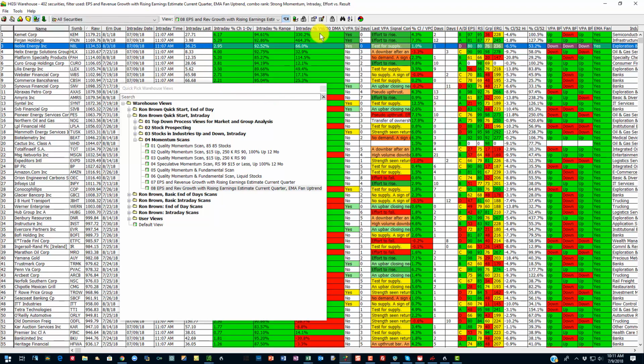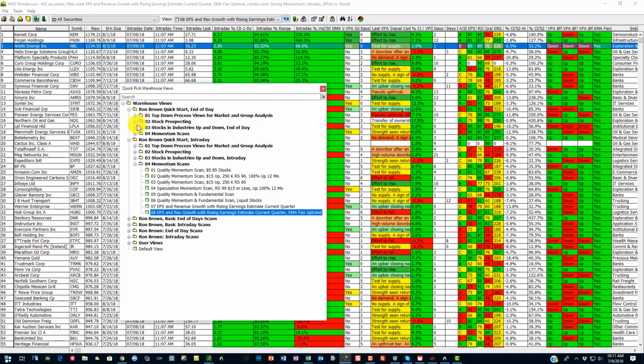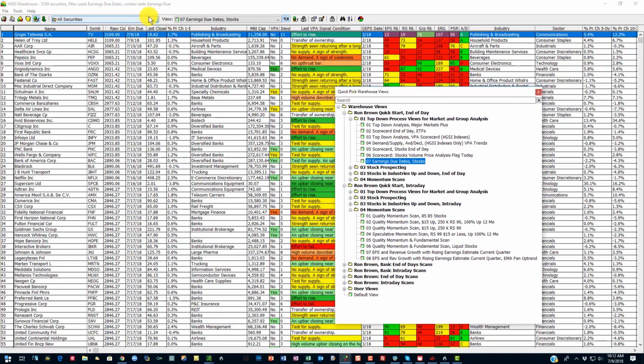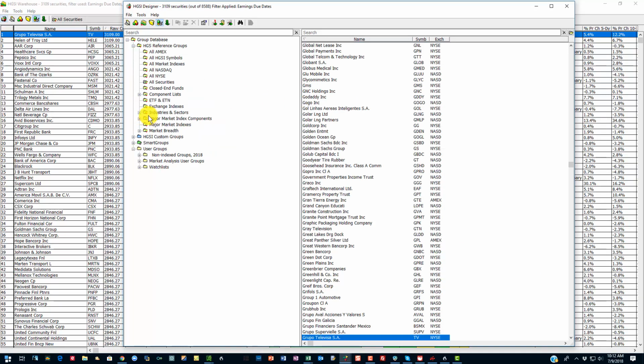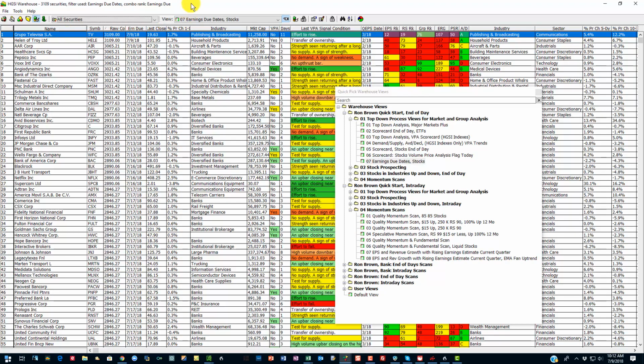Anyway, once earnings season begins, what I do, and you can do this yourself too, is at the end of day, under the top-down prospecting, number 7, earnings due dates. These earnings are listed according to the upcoming dates, and I believe Friday is the day when the banks begin to report, and I will start populating the earnings out folder under the non-index groups. So as earnings come out, they'll go in there, and the file will be uploaded every day, no later than 7:30 Central Time, and it'll have all of the stocks that have reported earnings.